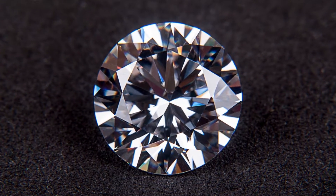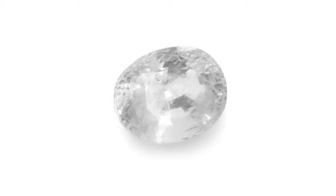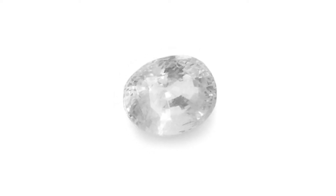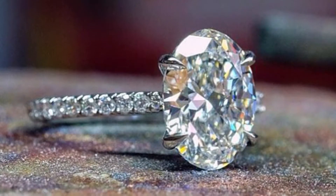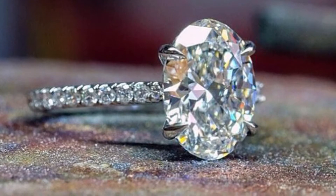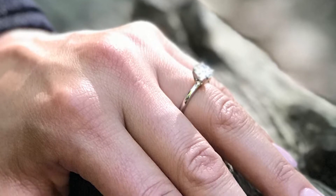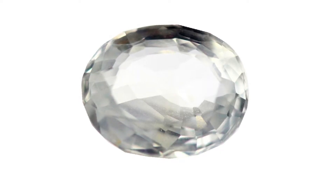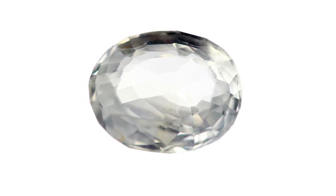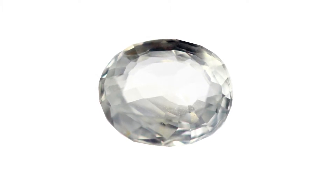Let's look at some real stones that often masquerade as diamonds. White sapphire is a natural stone that, while not as hard as a diamond, is still one of the hardest minerals in the world. It can be a good substitute for a diamond in a ring, especially as the price point is much lower. However, white sapphire can look cloudy, and it has a lower refractive index and fire, meaning it can lack sparkle compared to diamonds. Frequent cleaning is a must, or your white sapphire could end up looking like smudged glass.